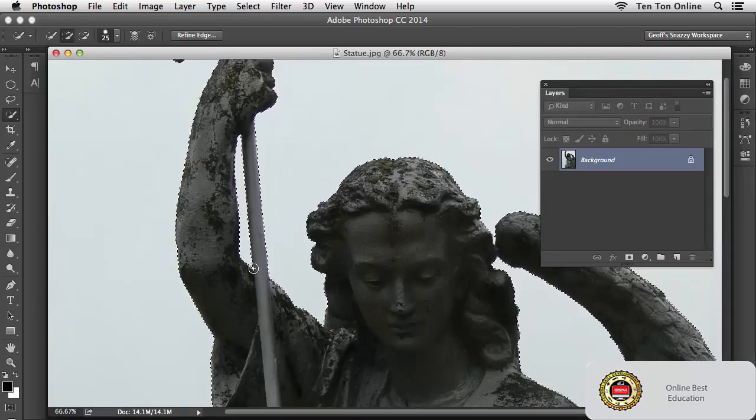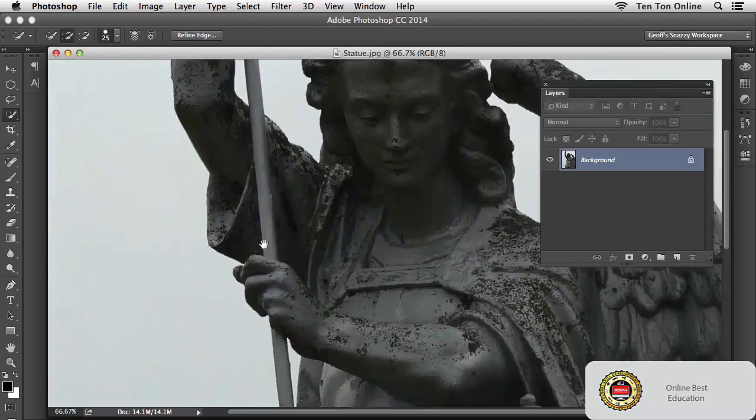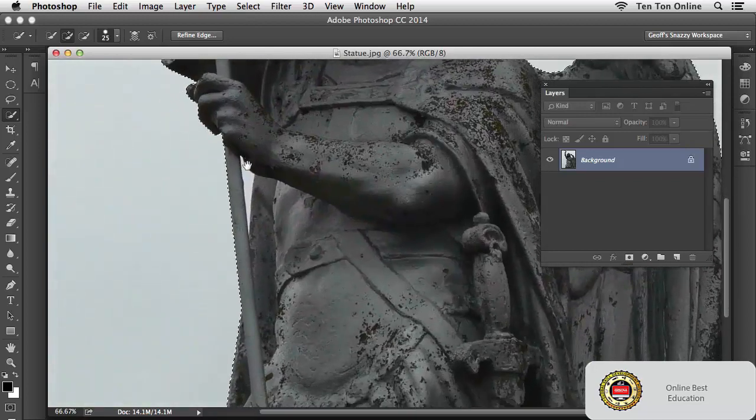It might not be perfect. There's still a tiny little piece of background in there. If this were the real world, I'd really get in there, but time is of the essence here, so let's keep moving. It's not going to be an absolutely perfect selection, but I'll do my best to get at least a sort of half-decent selection going, maybe something like that.